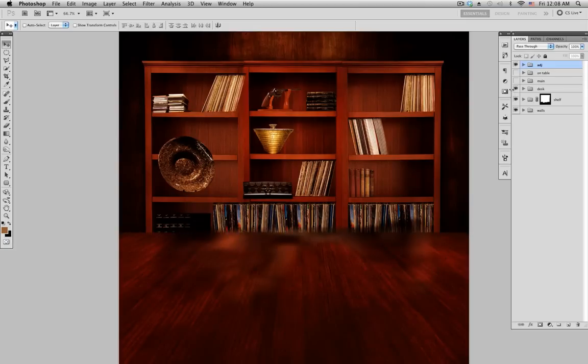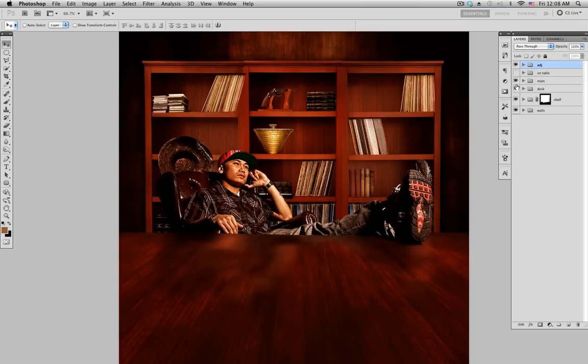And next is the desk, the main subject, and the objects on the table. Alright, so let's work on the top layers first, which is the table. And you can see I added the drink and the cigar cutter.